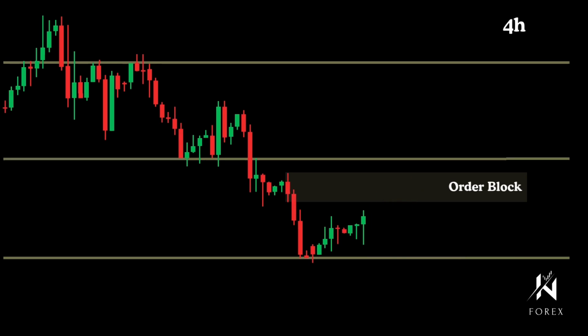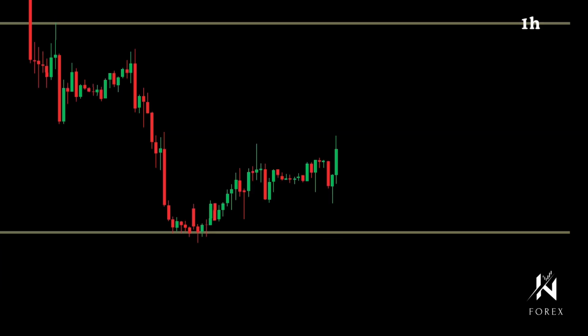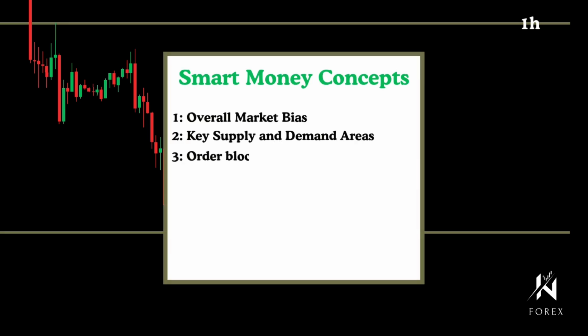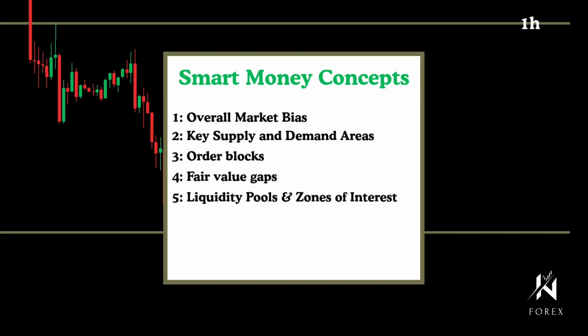On the other hand, if the price breaks above both key levels, it signals strong bullish momentum, potentially driving the price higher to retest the weekly level once again. Now, let's zoom into the 1-hour time frame to continue our analysis. Once again, we'll fully apply smart money concepts, overall market bias, key supply and demand areas, order blocks, fair value gaps, liquidity pools and zones of interest, and potential setups and trade opportunities.